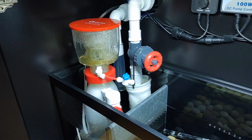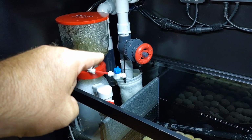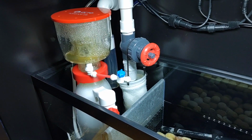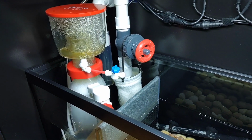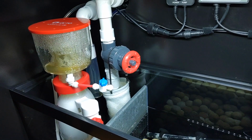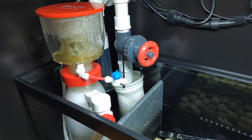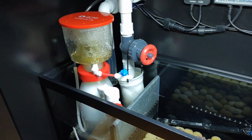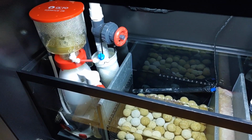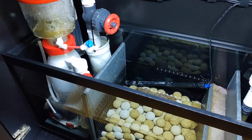And then you can see on the back side is the emergency line, which is this one right here. I like to leave a clear tube here so I can always see if water's going through my overflow. But what I did this time is I cut it about 2 inches short of the water level. So if for some reason my siphon is off a little bit and the emergency drain is taking on some water, I'll actually hear it trickling into the tank. So I like hearing things. That's my thing with this tank. Since I don't have all these fancy alarms and all that other stuff on it, I pretty much go by what I hear and what I see.